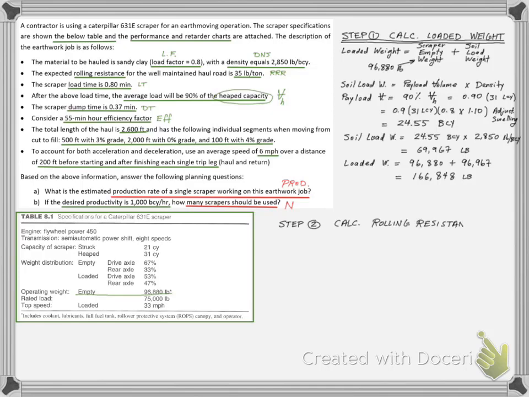The second step is to calculate the rolling resistance in equivalent grade percentage to be able to use the performance charts. We will transform the RRR value to equivalent rolling grade percentage using this formula as we derived it in the machine power lesson. We end up with about 2% rolling equivalent grade.